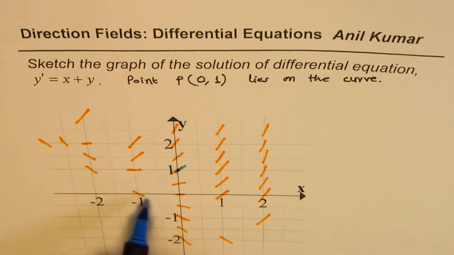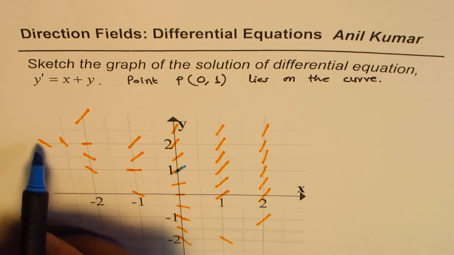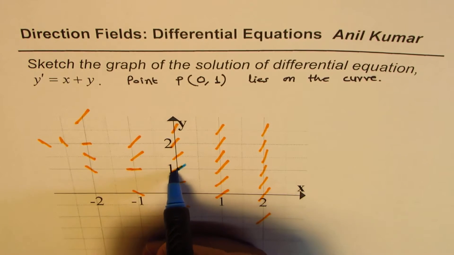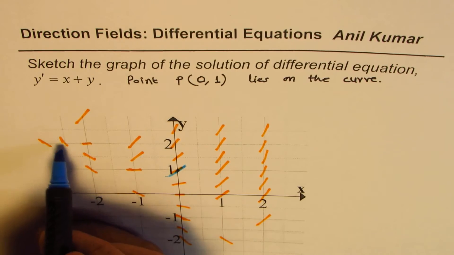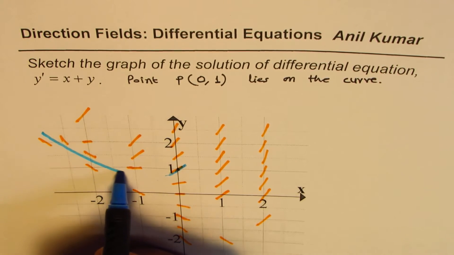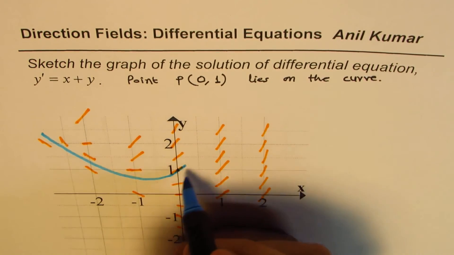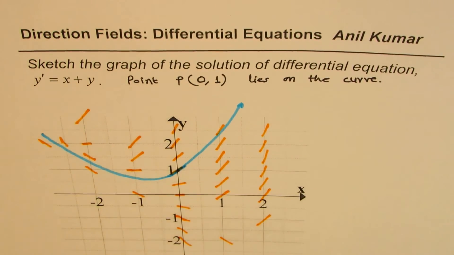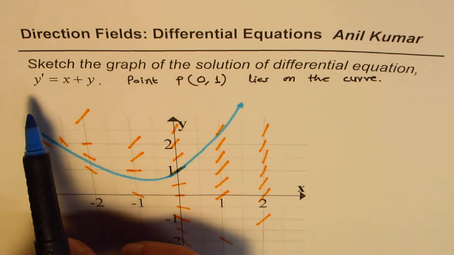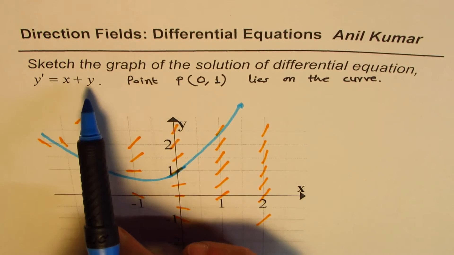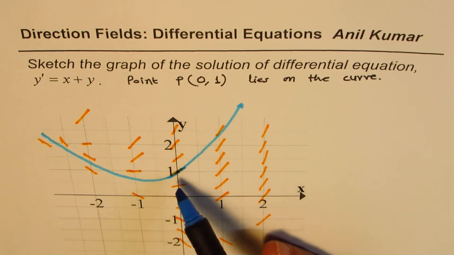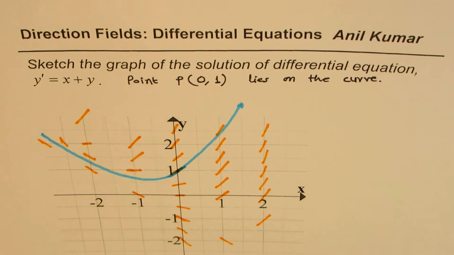And here, this set indicates kind of an asymptotic curve. So the curve is going to approach this. And as we have moved here inside, we know we have to go in this direction. So what I can do is I can sketch a curve like this. And as we move here, we know we are moving in this direction. So we kind of get the solution of the differential equation y dash equals x plus y from the direction fields. Knowing a point, we have a specific solution even without solving the equation. That's the beauty of this.